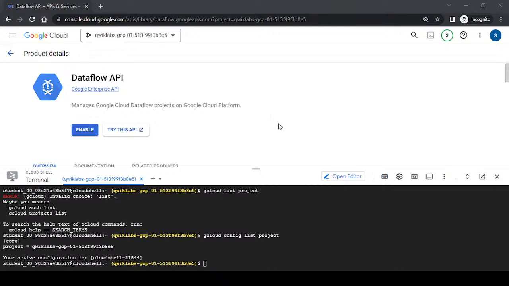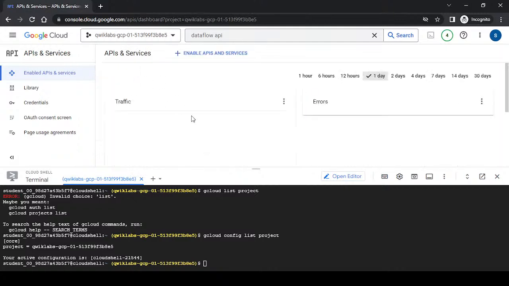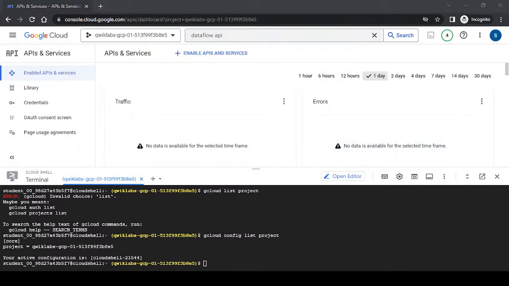So I have already activated my Google Cloud account and set up the project, and you are seeing my Dataflow API screen, which I need to enable right here. It's going to take a few seconds and it will be enabled. That's it, it got enabled. As you can see, the status has changed now. Also you can see the Disable API button over here. Let's go back. We don't need to disable that as of now. And let's do the next step.